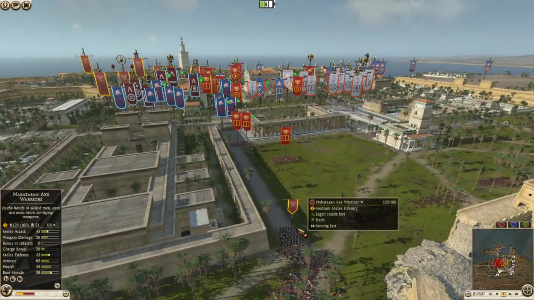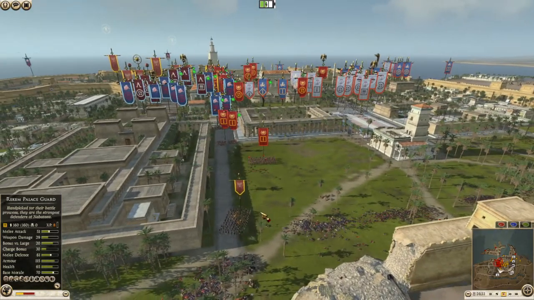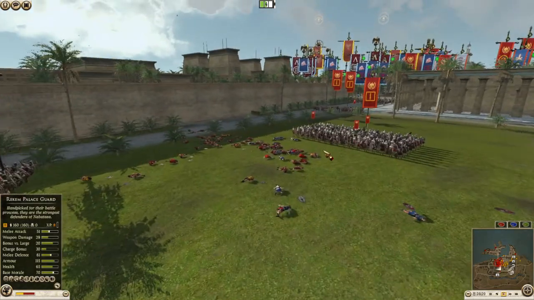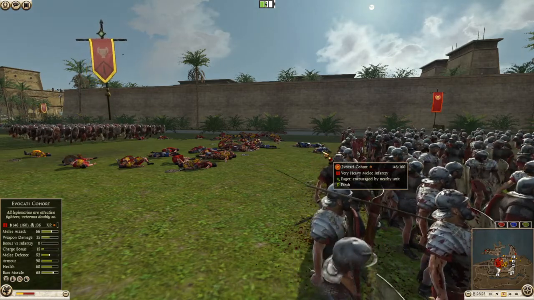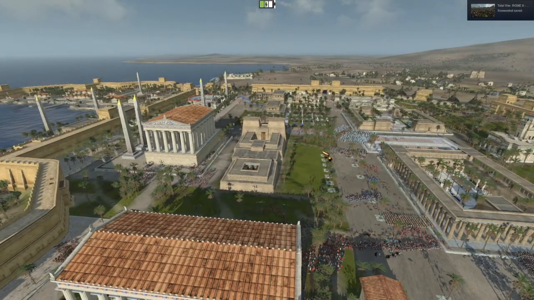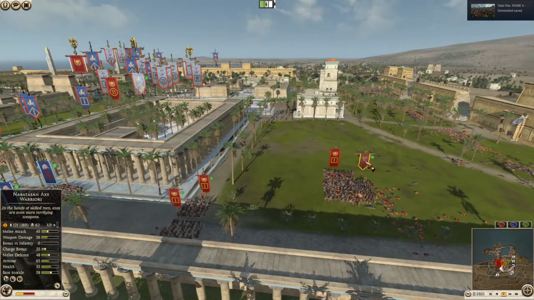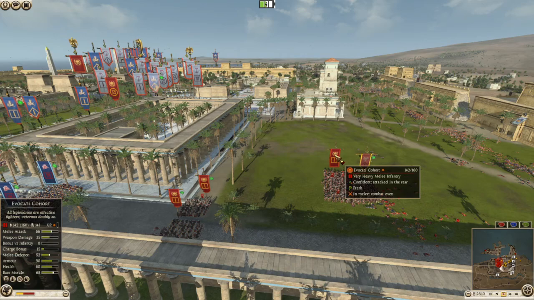Meanwhile, over here, these guys are still moving forward. They are now seen. They were hidden, and we're going to get a nice little charge off on Rome here. Here we go. Big old jabby throw, and then we're just going to charge right on in. There we go. I really, really need to remember to change that keybind, but I keep forgetting because of who I am as a person.